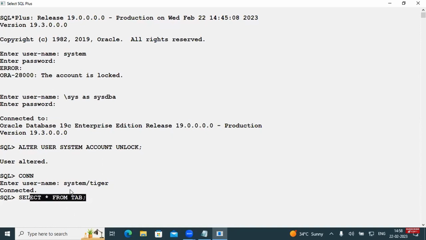So now see, select * from tab. Who is writing this query? Which user? The system user. So that means you are connecting with system. Remember like this: through which user are you connecting to Oracle, I am that user. Now I am system, because I am connecting with system, now my role is system. So now I see the tables of the system user account, select * from tab.